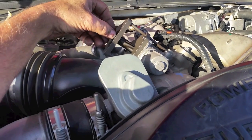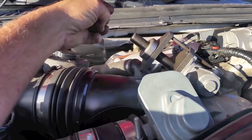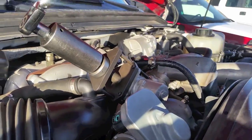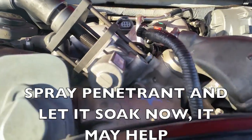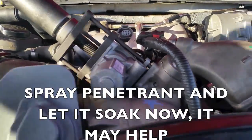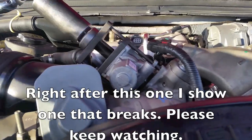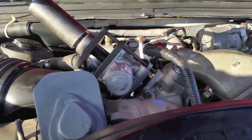So now that we have this all set up, let's go ahead and put the nut and the bearing on it and try to pull this valve out. Some of these can get to be a real bear. It takes a lot more torque on it than this. This one's coming out pretty good, which I'm glad to see. Of course, getting a proper tool and installing it right helps too.